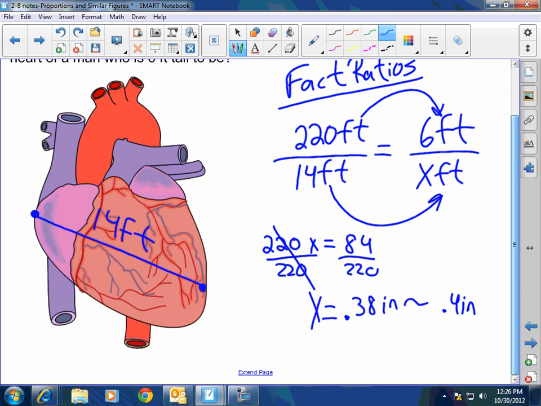I'm sorry, it's not inches. It's feet. Sorry. Thank you, son. Pay attention, Mr. Morrow. Feet. Yeah, sorry. If I wanted those feet to inches, what would I do? How do I convert them? I go large to small, small to large. Large to small, so I multiply. So I multiply by 12. So it would be 4.8 inches. Right? Okay. Does that make sense, guys? Sure? Okay. That's the lesson.